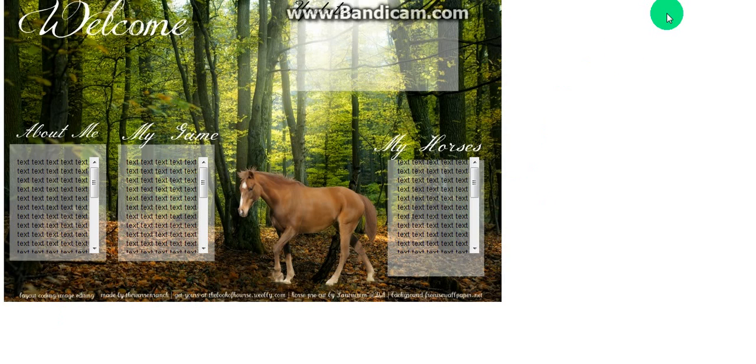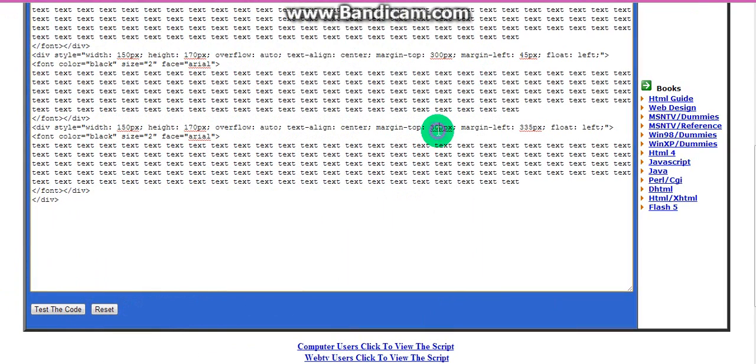No, it's not quite centered. But it might be close enough. We'll just have to move it down and see. So change the margin on top to 320 and see what that does. I don't know, that looks pretty good. So we've got all these 3 coded. Now we are ready to do our updates box.